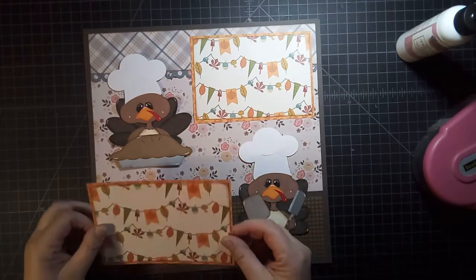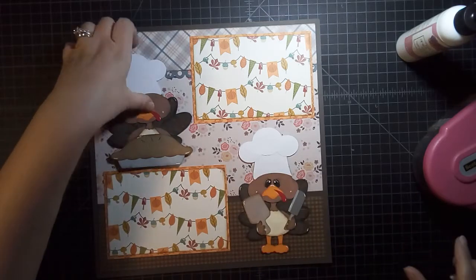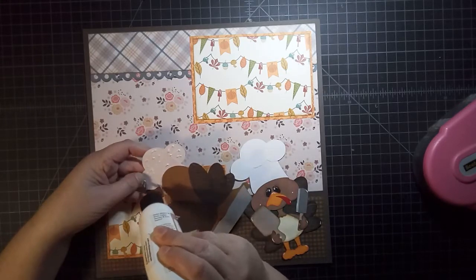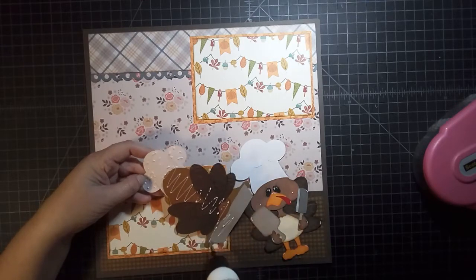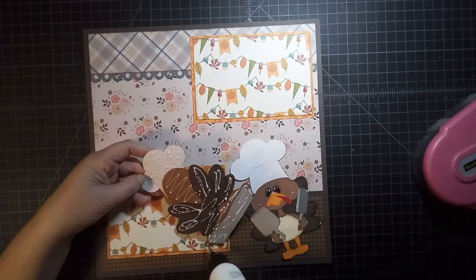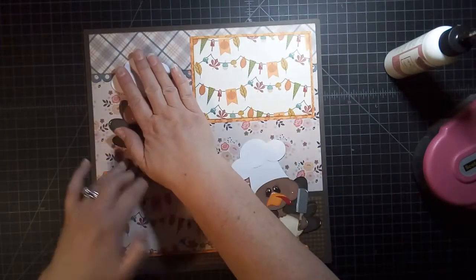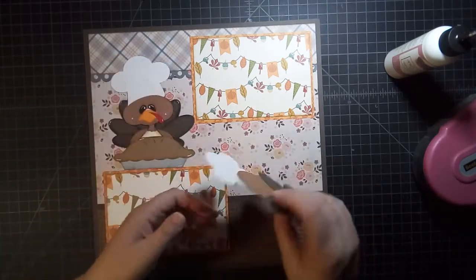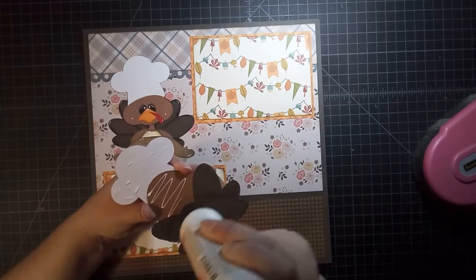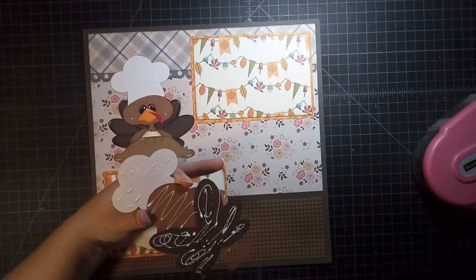And this file did come with 2 other SVGs. I just chose not to use them, so I can use them in a future layout for Thanksgiving. And I'm going to put this right on top of that photo mat. Okay. Making sure to get enough glue on the ones that are embossed so that they adhere.